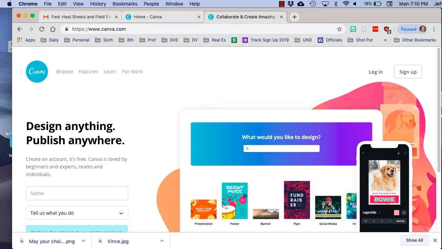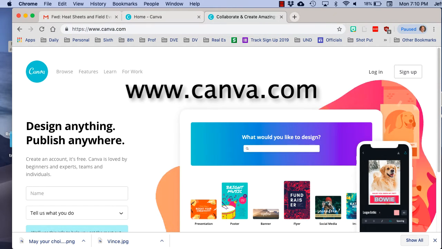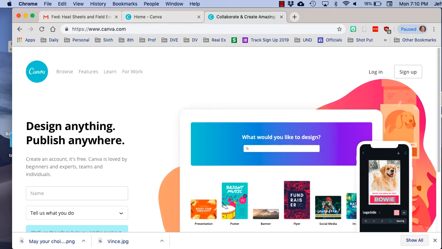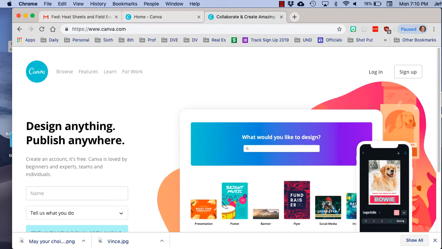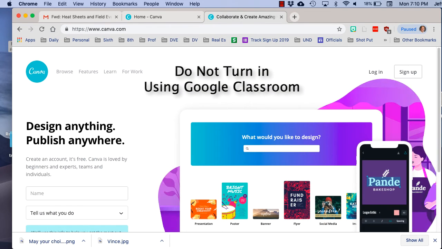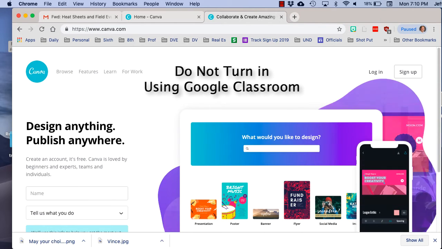And at the end of this, you're going to have a nice Canva item of your choice, and it's not something I want uploaded to Google Classroom. All right, let's make sure we understand that. It's just something I would like to go screen to screen, take a quick glance at, and not be overcritical, but just hope you have fun with it and learn to use a cool tool and maybe give you something you can use in your other classes as well when given an assignment where you have a little bit of freedom.